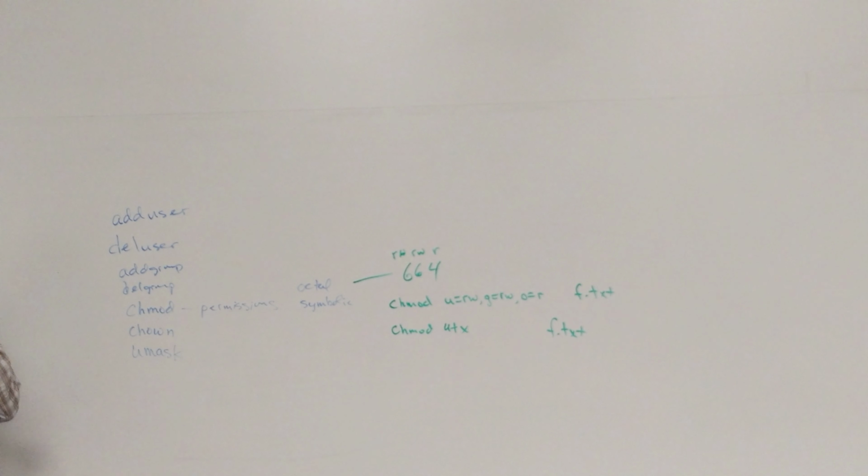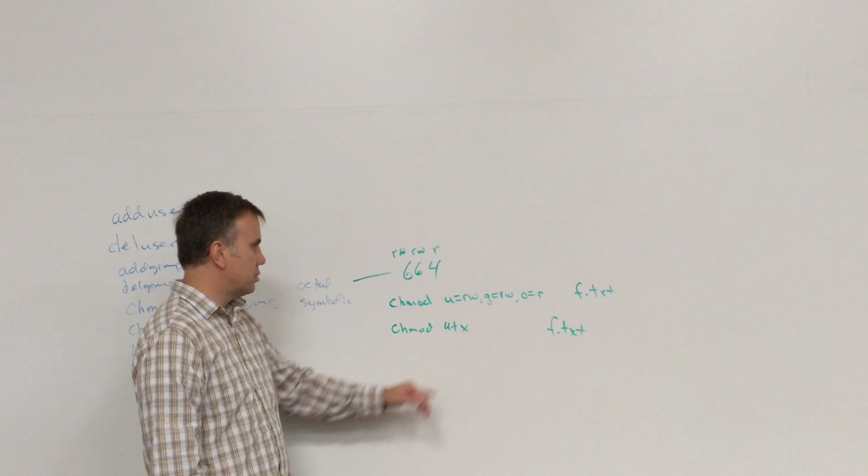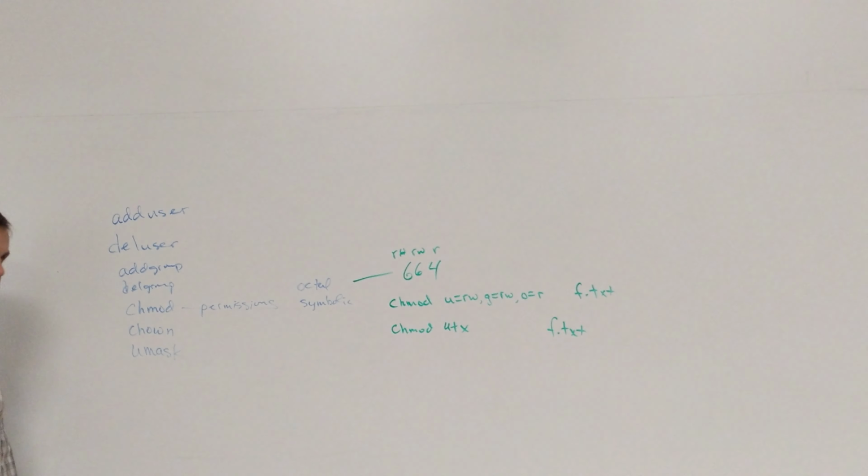So if I was to do chmod plus 7, would it just do read, write, execute on the file for everyone? No, I've never done a plus with octal notation. I've only done a plus with symbolic. You'd have to do plus rwx. I don't think you can do that.